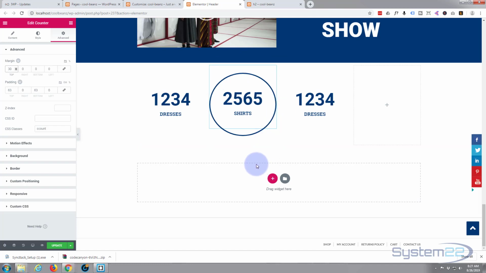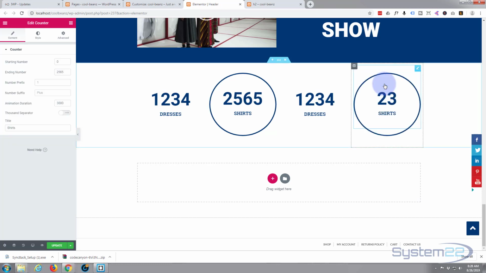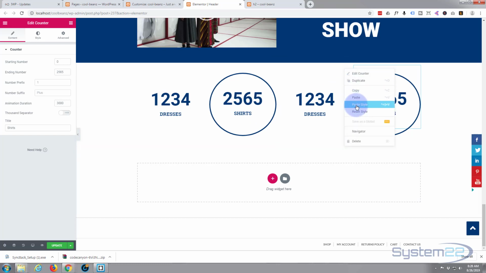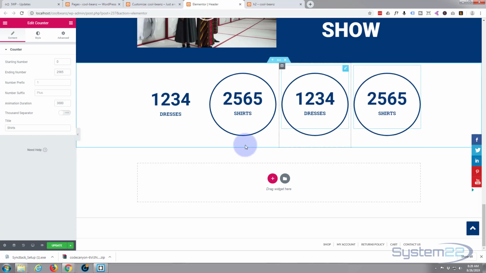Okay, the cool thing that I was going to show you is, say you've built this and then you've suddenly decided, well, I like the look of this better and I want this one on the right to look like this one on the left. You can go up and you can click copy. Once you've copied it, you can go to one that looks slightly different, right click and hit paste style. What that will do is just paste the styles from one to the other. So you've still got the original number and the text and everything, but you've actually just copied the styles over.